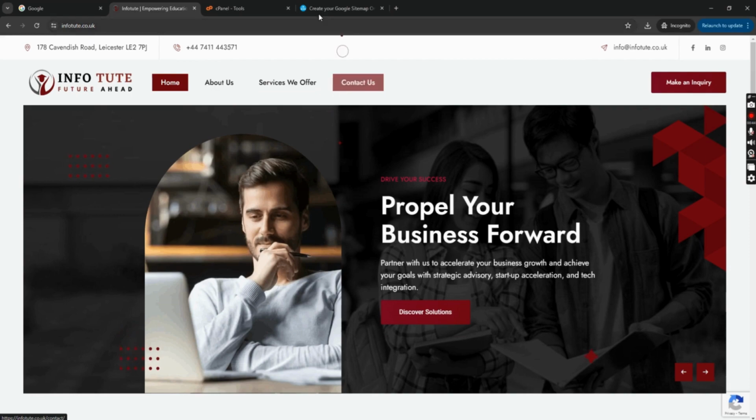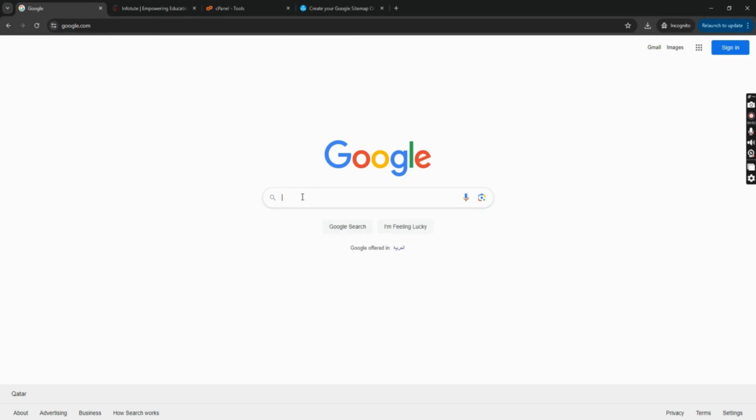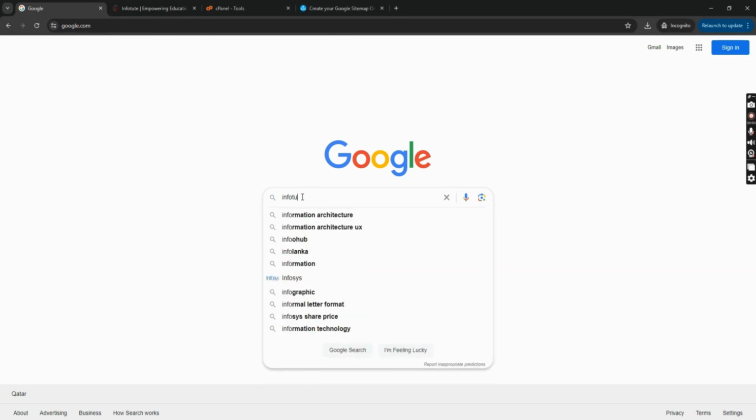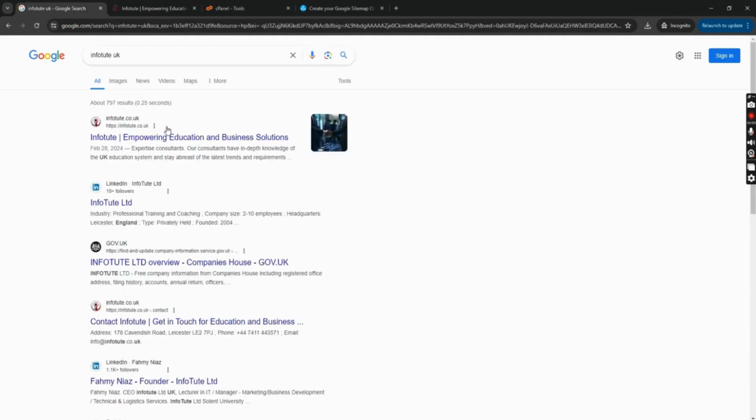The target that we are trying to achieve here is when a user searches in Google. If they search first of all with your business name itself, Infotute UK, we need to make sure that our website is top ranked in Google, so that customers can access the link very quickly and have a great experience, without needing to go to the second or third pages in Google. If someone searches for Infotute courses, it's going to bring up this page.